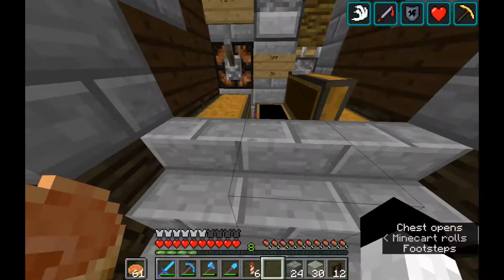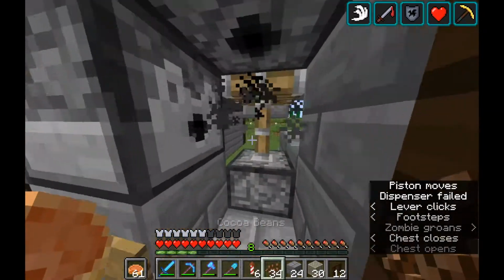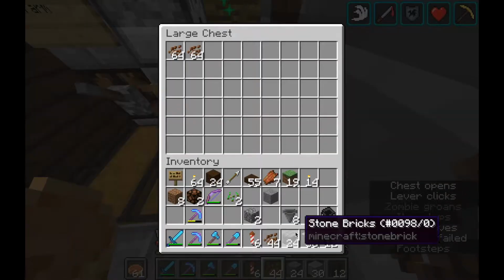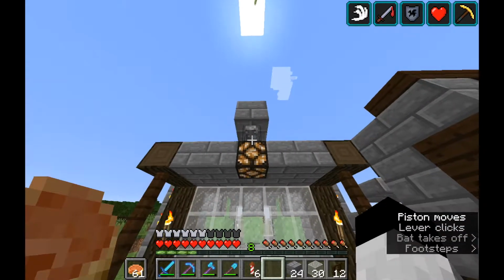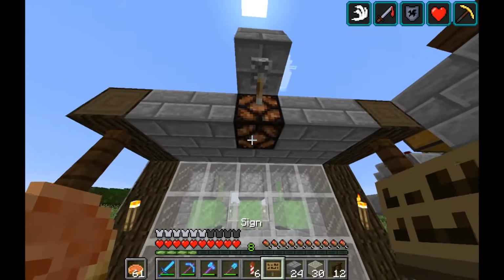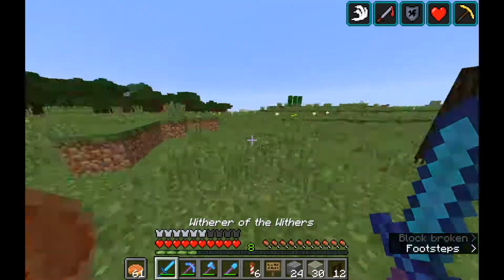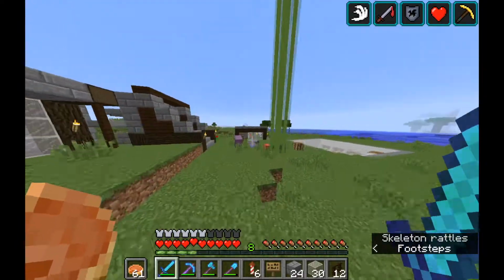And then the next thing we built after that was this pretty awesome semi-automatic cocoa bean farm that works very well indeed. And then the third thing we built was this rail duper right here that of course works very well indeed, as almost all the farms we've built thus far today work. So yeah, it's been a very awesome episode. I think it's a little bit shorter than the other ones. I'm sorry about that. But we did get a lot done, and I hope you guys enjoyed.